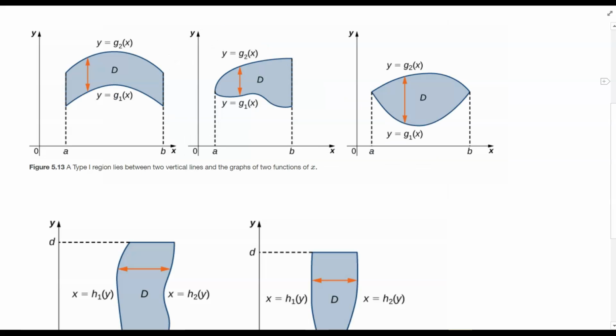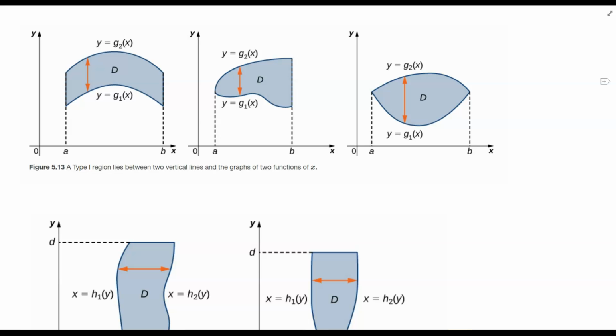Moving on, we're going to be looking at other types of regions besides rectangles. In the previous video we explained what Fubini's theorem was over rectangles, and that we could express the double integral as an iterated integral. We're going to have a similar result for functions defined over regions that are not rectangles, and we're going to classify these as type 1 versus type 2 regions.